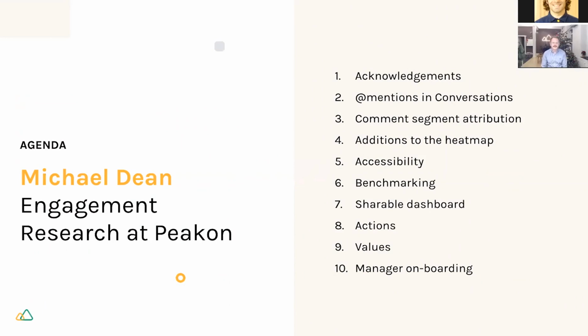So in this case, we're going to cover these 10 features. We've got some big enhancements to acknowledgements, which is already a popular feature, at mentions of managers for comments, comment segmentation, additions to the heat map, some improvements to accessibility, some big enhancements to benchmarking, shareable dashboards, actions, the values add-on, and manager onboarding.